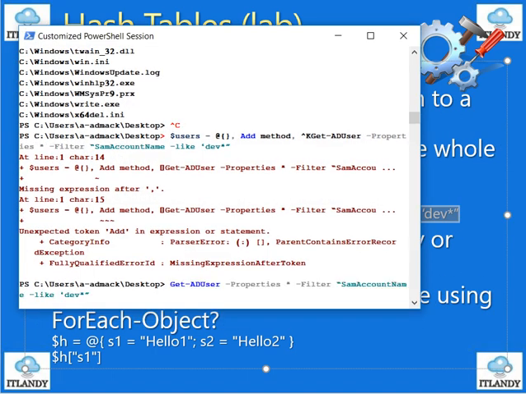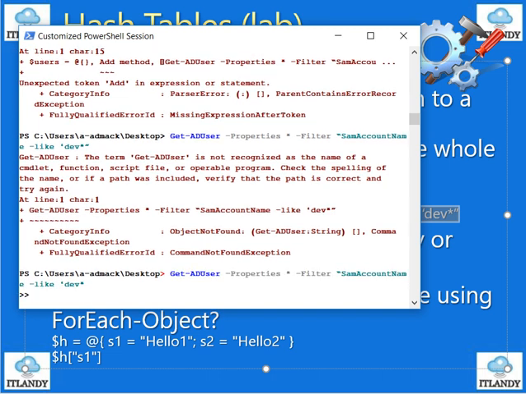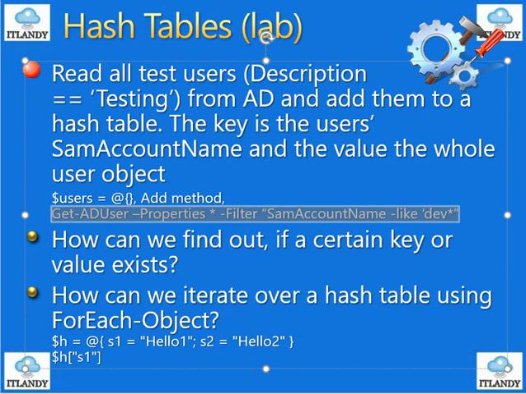I don't have access to my test environment, however you can see that one here. You can retrieve the value properties for my SAM account. Dev is not there, however you can do it later on. I will be attaching these scripts later on, and you can use them in your test environment.